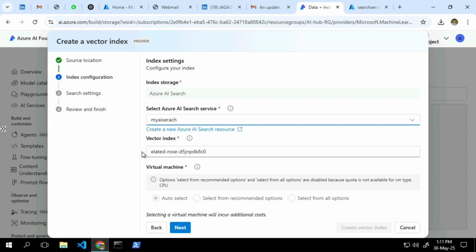Here this vector index, by default you just leave it. It's auto select.